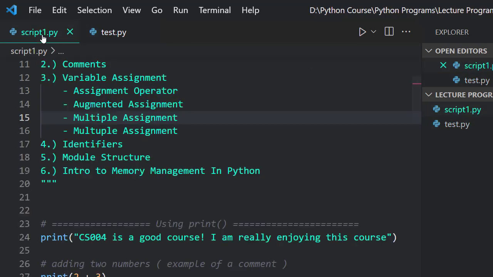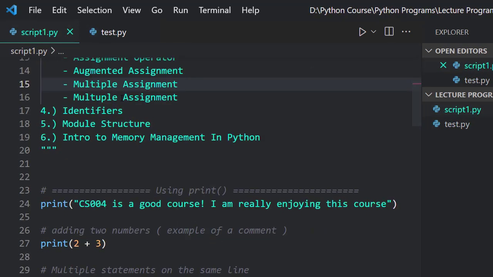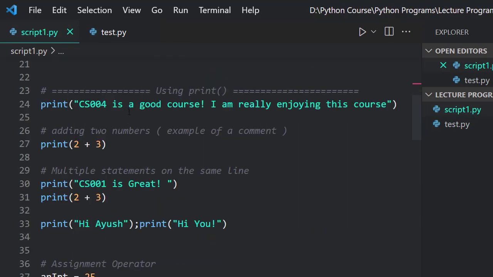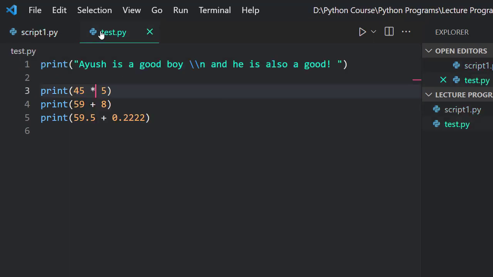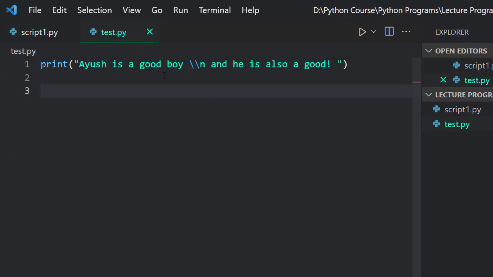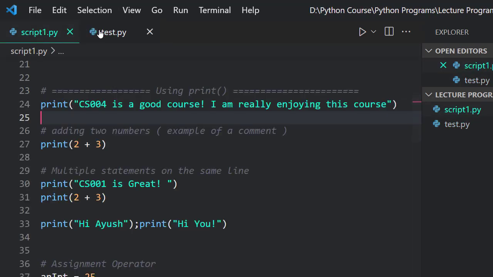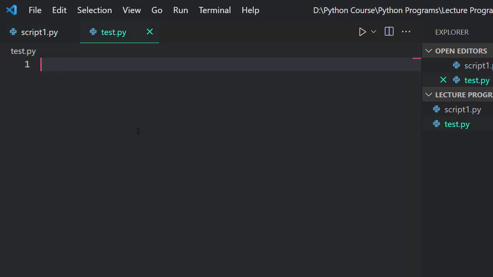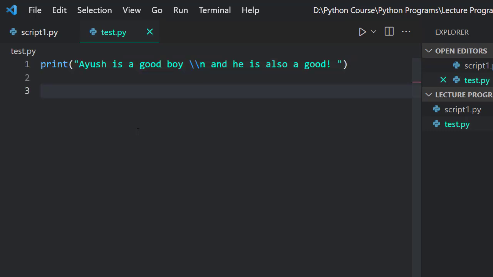Great. So we have talked about this. Now you want multiple statements on the same line. So we have another topic, multiple statements on the same line. I have already written it. I'm just referring to which topic to teach you, so that I'm on my test.py and able to teach you everything from scratch. So these are your notes which are available. Let's say, for example, you have this: Ayush is a good boy.